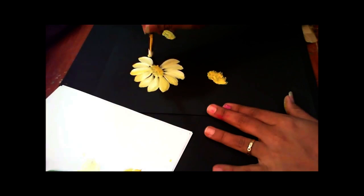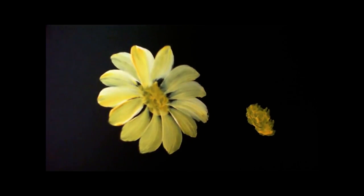Press and release, press and release. Don't turn your page, just again load the same way, white and yellow, press and release. No need to repeat with me. So you see, you get these fine lines in the center as you usually get in a normal daisy. Don't worry about these corners, we will be filling these gaps.